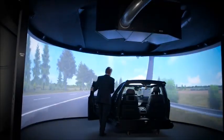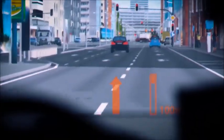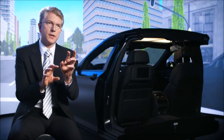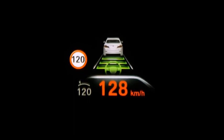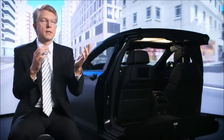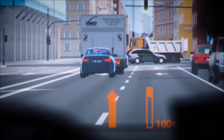When we design head-up displays, we actually do a lot of user testing where we display different information in different styles. We also arrange information differently. We look at the color schemes, the sizes, and we find out what is least distracting to the people but most informative for the situation. And we do this in simulators.